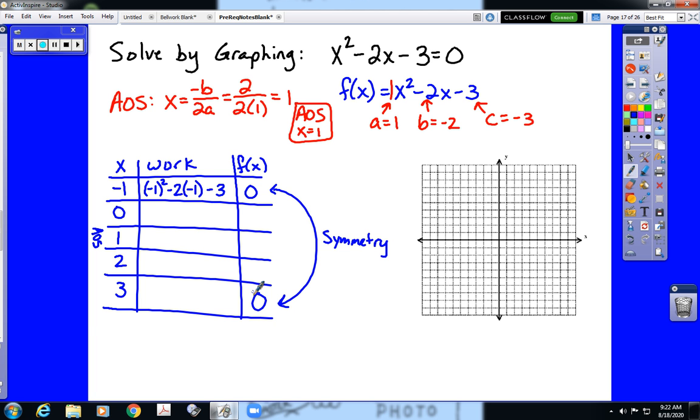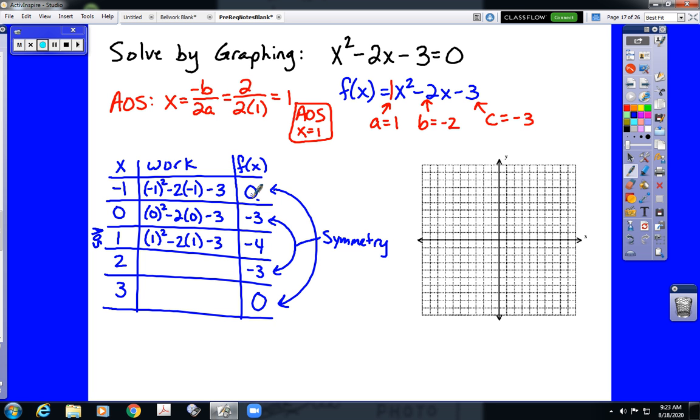For the next line, we could plug it in and say 0 squared minus 2 times 0 minus 3, but we really shouldn't need to, because again, if x is 0, that is the y-intercept, which we've discussed in class, is the c value. Notice that negative 3 is what we end up getting when we plug in 0. Again, symmetry says that if 0 is paired with negative 3, so is 2. Okay? Then finally, for the axis of symmetry, we would plug in 1. 1 squared minus 2 times 1 minus 3, which would be negative 4.